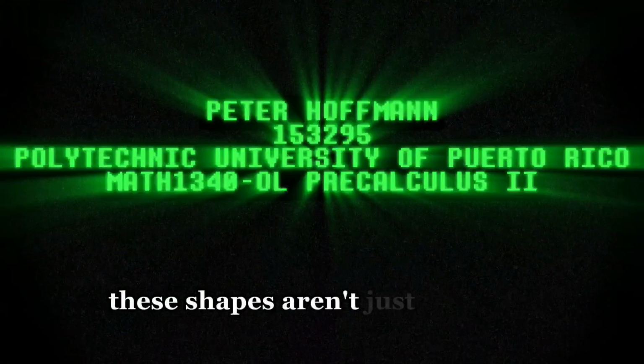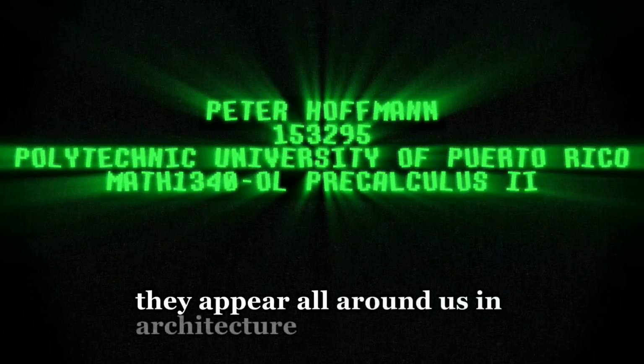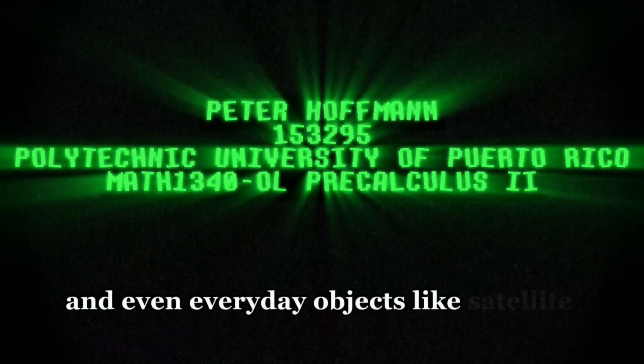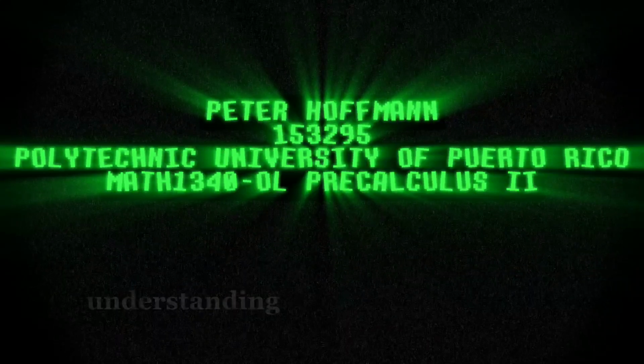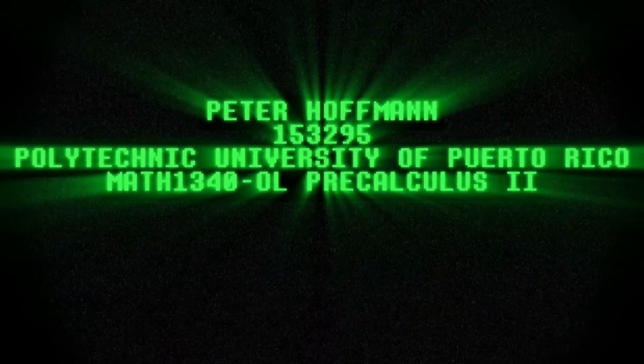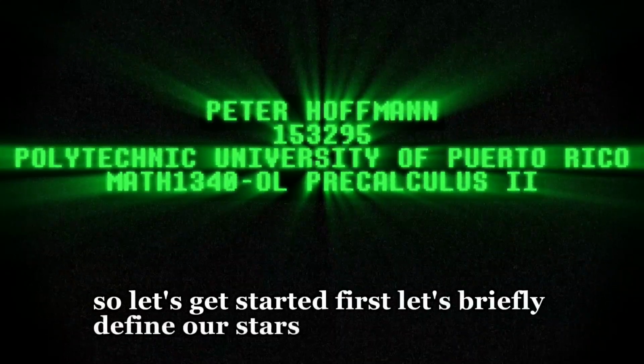These shapes aren't just abstract mathematical concepts. They appear all around us in architecture, astronomy, engineering, and even everyday objects like satellite dishes and car headlights. Understanding how to analyze their equations is key to unlocking their secrets. So, let's get started. First, let's briefly define our stars of the show.